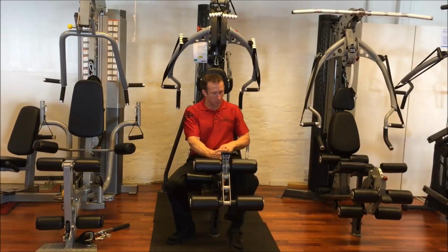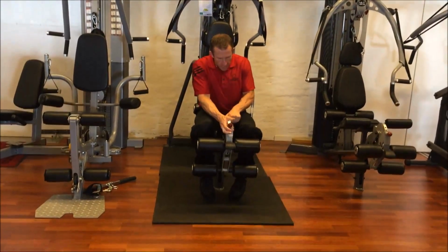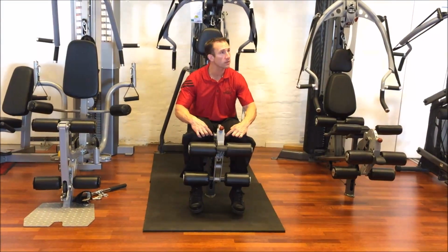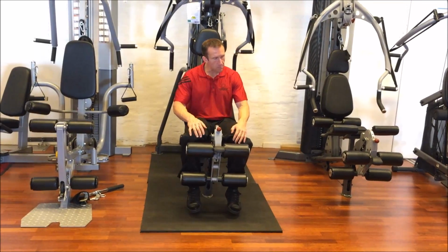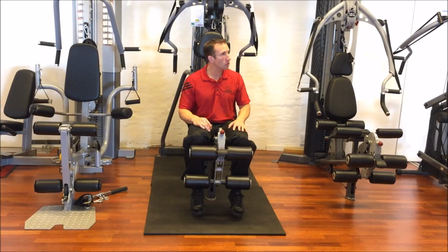Off the front, we've got our leg extension. Now, what's nice about the leg extension, the first thing you want to do is make sure your seat's in a nice low position so that your knee lines up with this pivot point right here. So my knee is lined up perfectly with this. Now, Inspire wants to make sure when you perform this exercise, just like with all of them on this machine, that you perform it correctly.